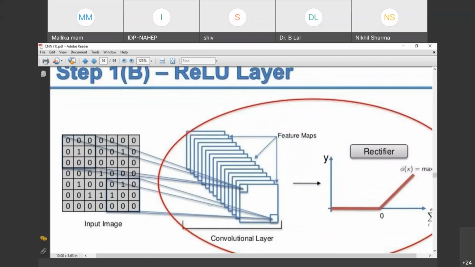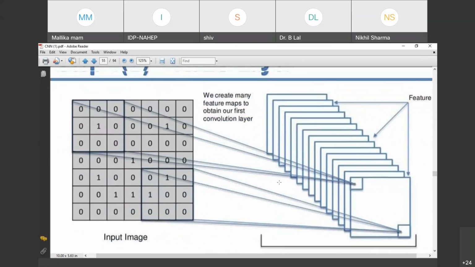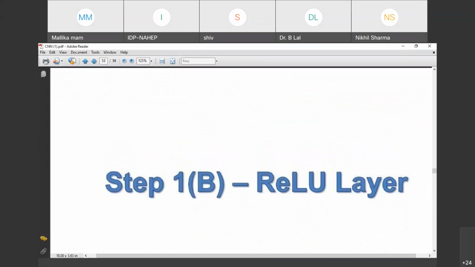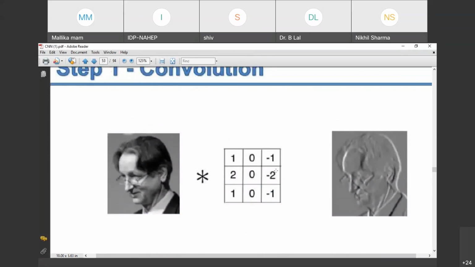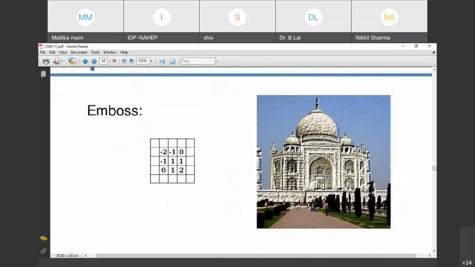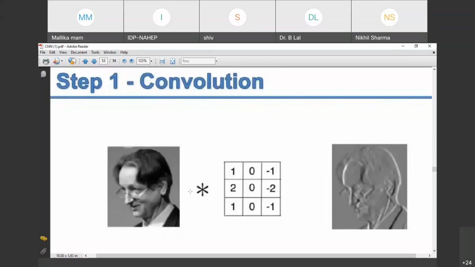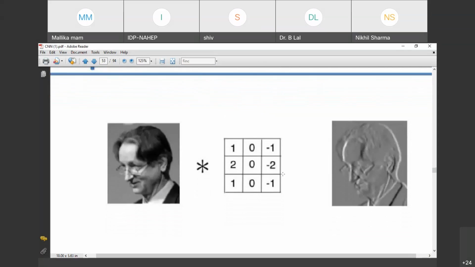You can see here on the left-hand side, it is our input image. After the input image, we have provided the convolutional layer. As I told you before when we were creating the feature map, there are some images in which minus values are there. You can see in the image there are some negative values.